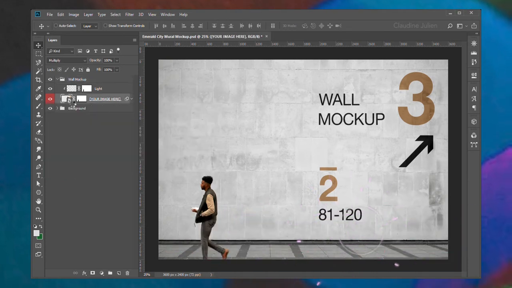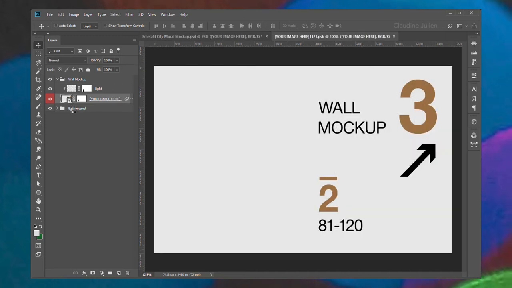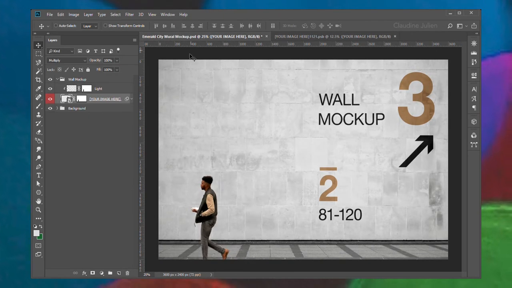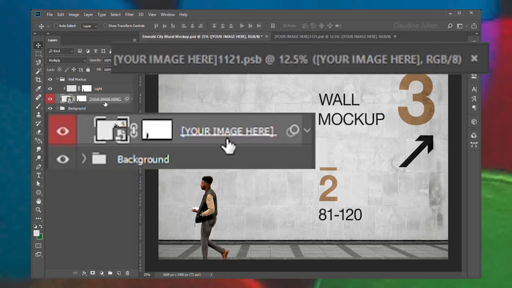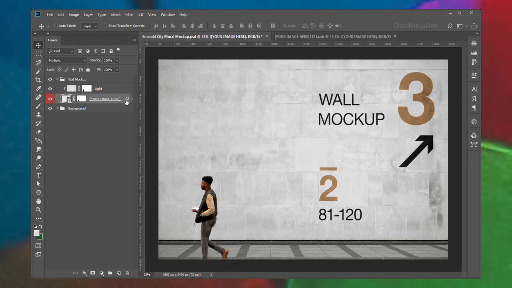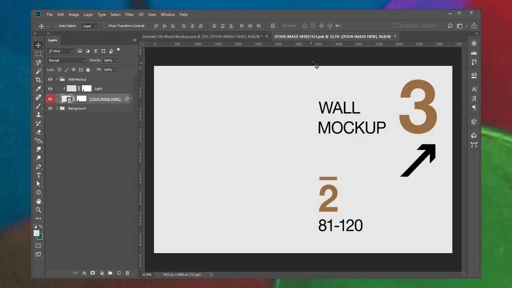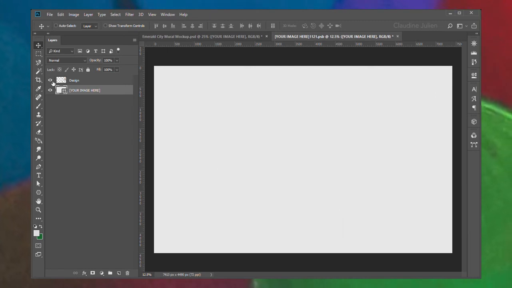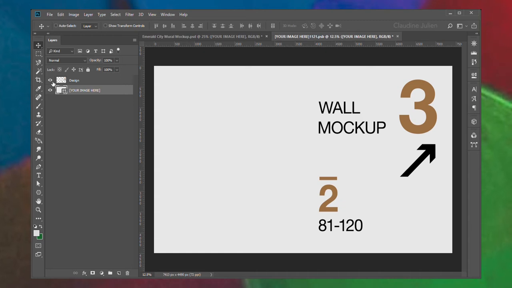Let's go ahead and double click the smart object. We can see here the same design that we saw in our source is here. We can also see that it shares the same name as the source layer here. So we're going to be working within this smart object. If we toggle this design layer here, we can see that that is the design that's there. I'm going to go ahead and delete that.